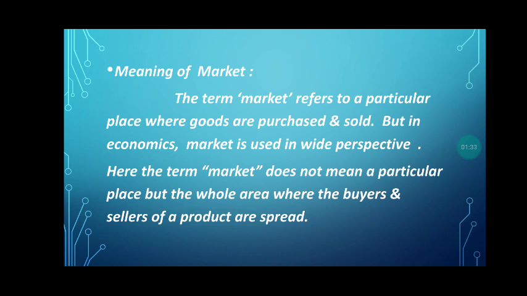In economics, the market doesn't mean a particular place, but the whole area where the buyers and the sellers of a product are spread. Here you will find market is not necessarily a place, but refers to the whole area whereby the buyers and the sellers of a product are spread. For market, you do not need a physical place in economics.